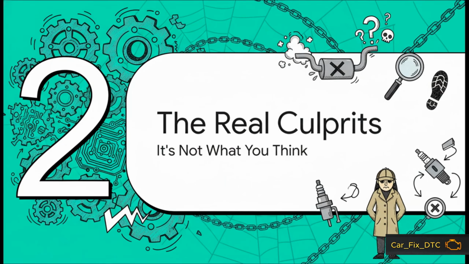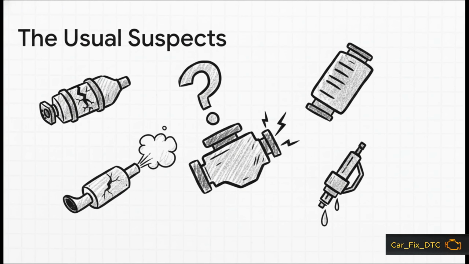Okay, so we know the converter isn't working right, but here's the twist, and it's a big one. The converter is often just the final victim. It's the symptom of another problem entirely. So let's go unmask the real culprits. So what could actually be causing this mess? I mean, yeah, the converter could have just worn out over time. It happens. But it's way more likely that the problem is something else, like a faulty O2 sensor giving bad data, or a tiny exhaust leak that's throwing off the readings, or even an engine misfire that's dumping raw fuel into the exhaust and literally poisoning the converter.